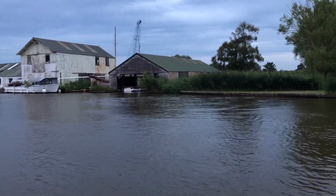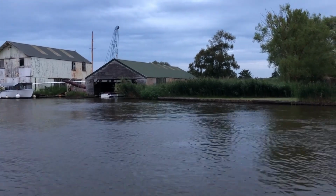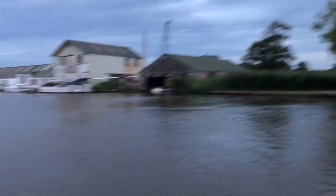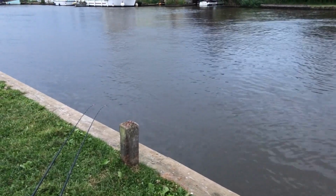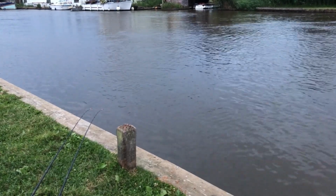Well, it's nearly 8:30. That looked really bright on the camera, but it isn't. That's halfway to getting dark now. I thought I'd better send a few more fish than what I have. One skimmer, two roach, and an eel. Ain't a huge amount in it, especially for two hours fishing. That ain't a bloody lot.